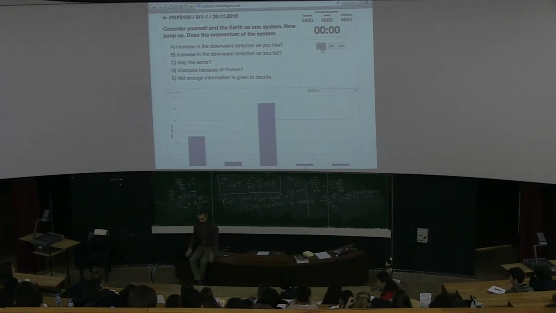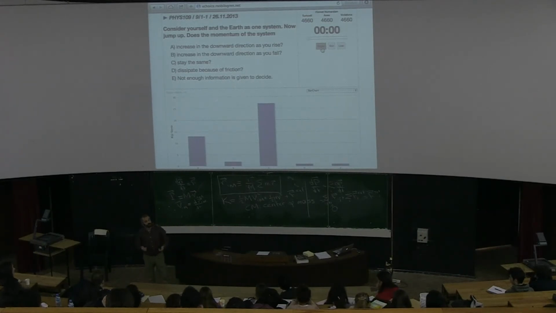Now, when you are jumping up, the only force between you and Earth is you are pushing Earth down and the Earth is pushing you up. So you are going up as you are jumping up, you have a momentum in the positive. Initially, you have zero momentum. Earth has zero momentum. But when you jump up, you have an initial upward velocity and hence an initial upward momentum. You agree? Yes, I have an upward momentum, but I am pushing Earth down. Since I'm pushing Earth down, Earth has gained a downward momentum.